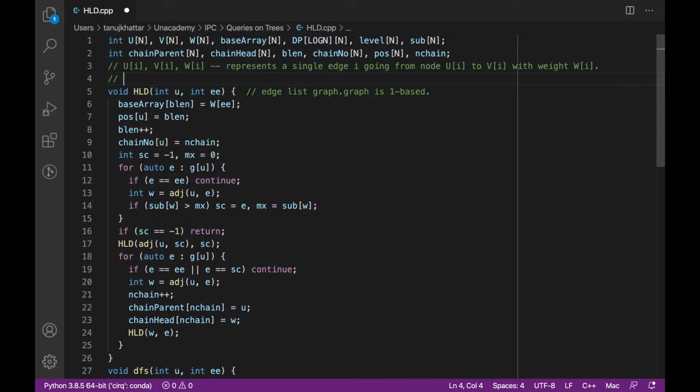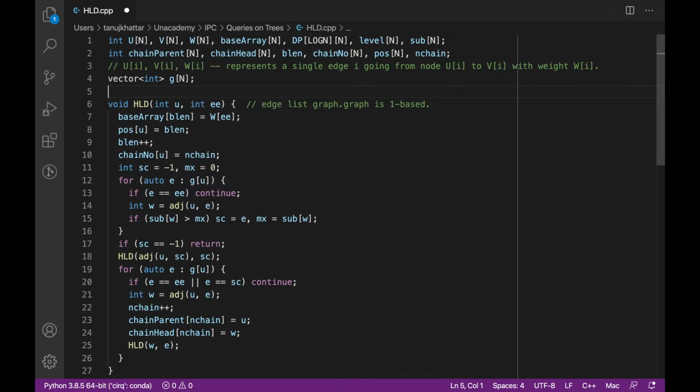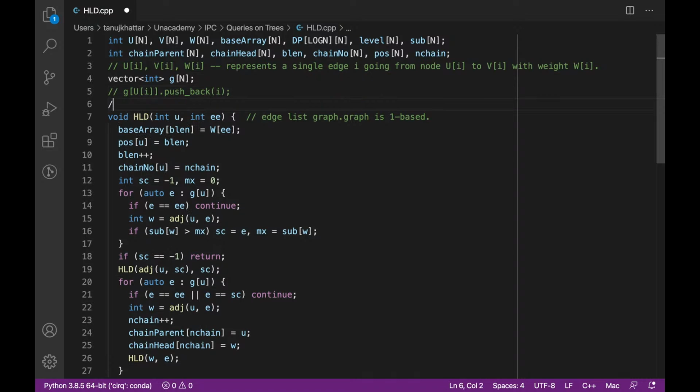And the way I store my graph is that I have a vector of int, say G[N]. When I read my edges, I do G[U[i]].push_back(i). This means that I have an edge list for every vertex.